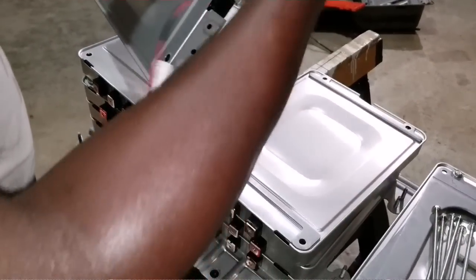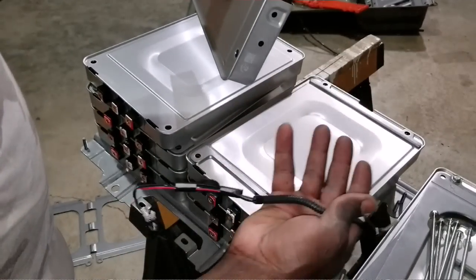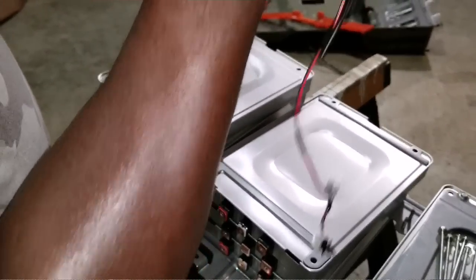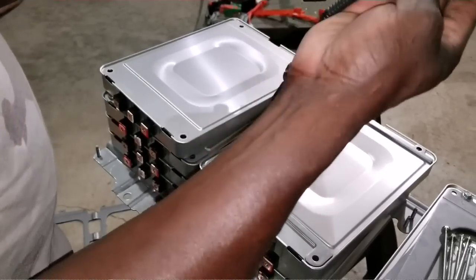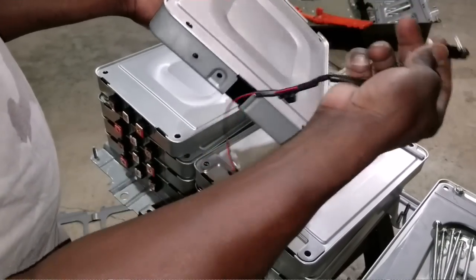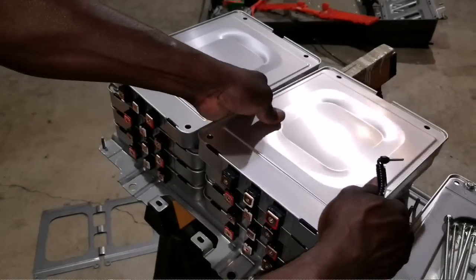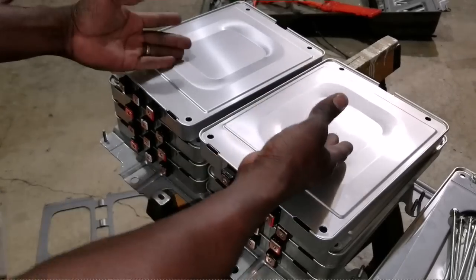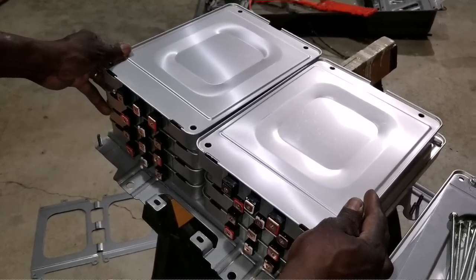That's the probe right there — the one that monitors the temperature. It's always on the last pack, on the bottom side of it. The sensor goes right there because heat rises, so it starts heating up from the bottom sometimes because of heat from the car. It tries to condense, heat rises, evaporates upward, and the sensor captures readings. If the top one is overheated — maybe the car was parked somewhere really hot — the sensor determines how many amps or voltage to regulate the speed of the charge. It says don't throw too much power in because it's getting hot, to keep the batteries from going up in flames.